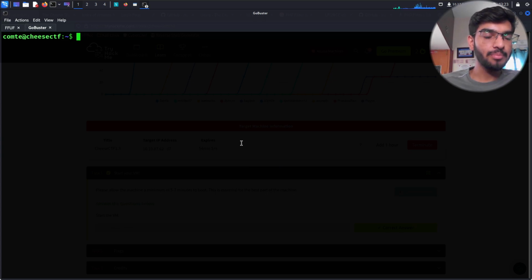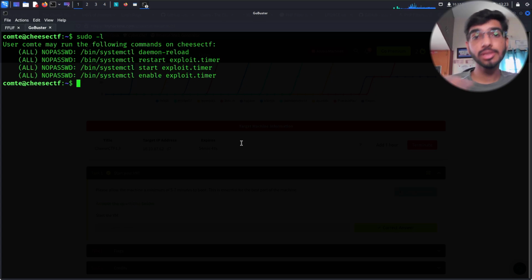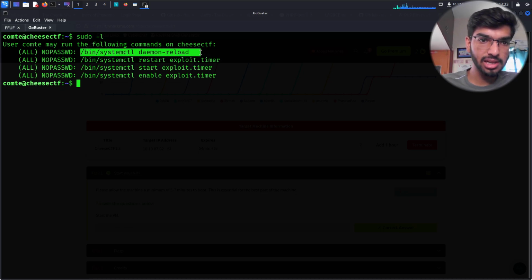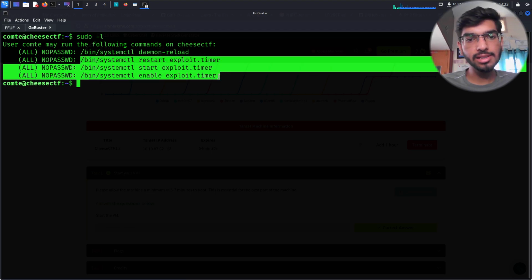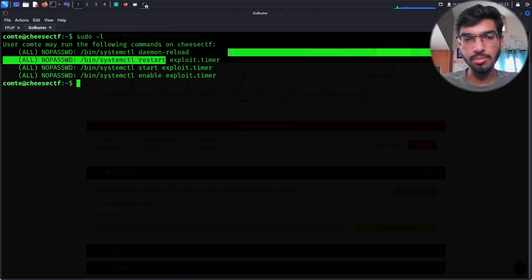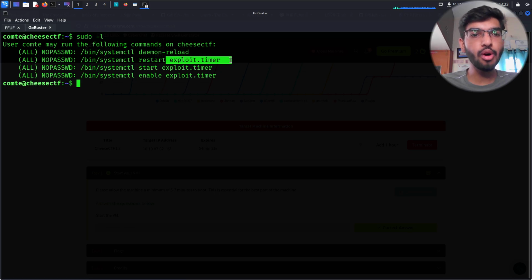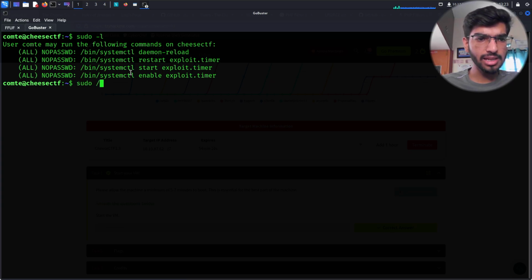So we were in the step of understanding what permissions we have as a sudo user in the system, right? We can see that we have access to something like bin systemctl daemon-reload. This is basically to look at the files of the system controlling services which are running in the background. We see something called exploit.timer, and that's not something that is usually default in the system. Okay, so let's use sudo and see if we have that access, right?